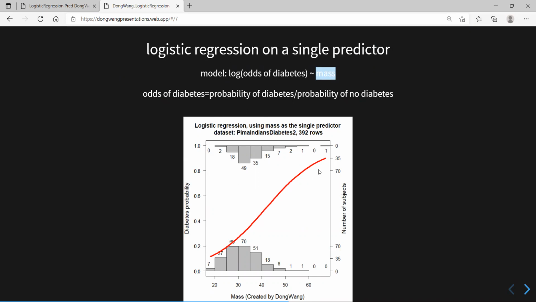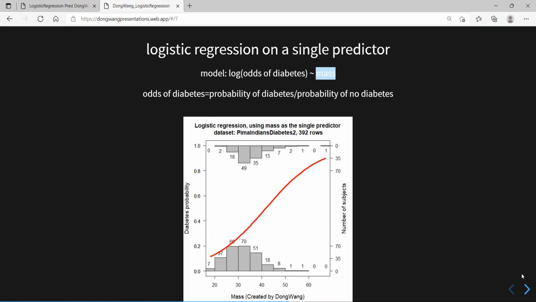The red S curve is the trained model. From this graph, you can see the model is not very good because there are a lot of overlapping healthy and diabetic cases.